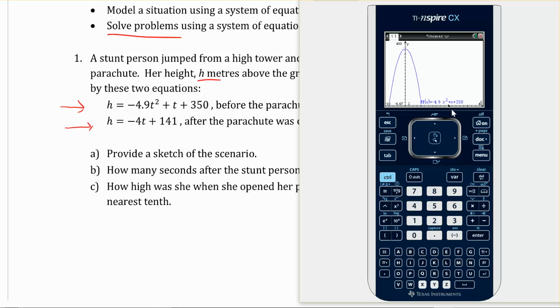So that's number one. Now we just need to graph one more. I'm going to push tab, and now it says f2 of x, and I can put my next equation in. Okay, and there's my new equation. Let's grab the red one and move it up there.